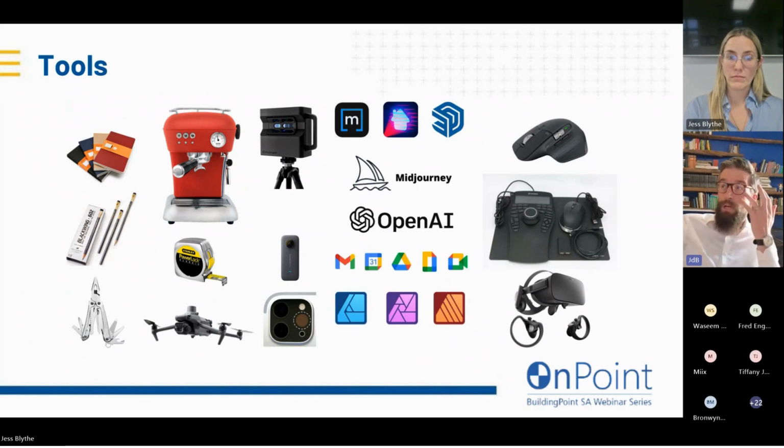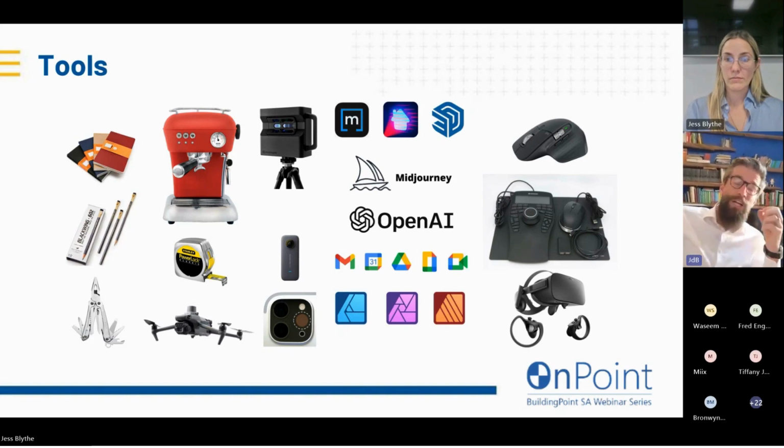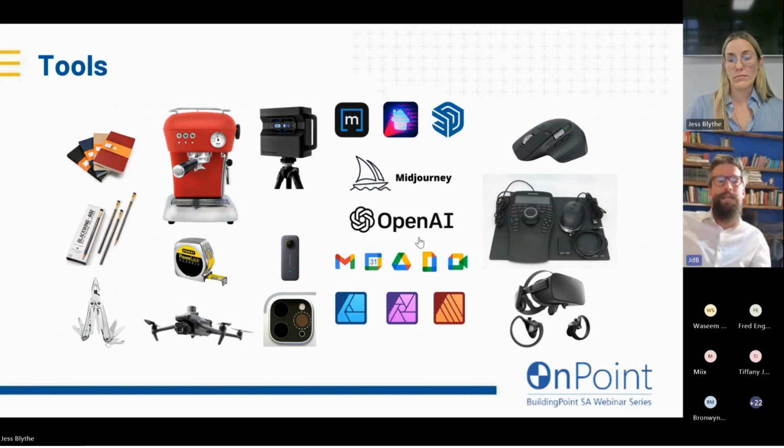So point cloud scanning is one of them. Using the Insta360 camera is a wonderful way to get an immersive view of a site if you are videotaping it and walking through it. We prefer to use the Google toolset. Some people, of course, are on Microsoft. Apart from SketchUp's own scan to design tools, Magic Plan is a really simple tool to create 2D floor plans, and the Scanner 3D app is a wonderful way to create point clouds or even mesh scans of smaller objects.